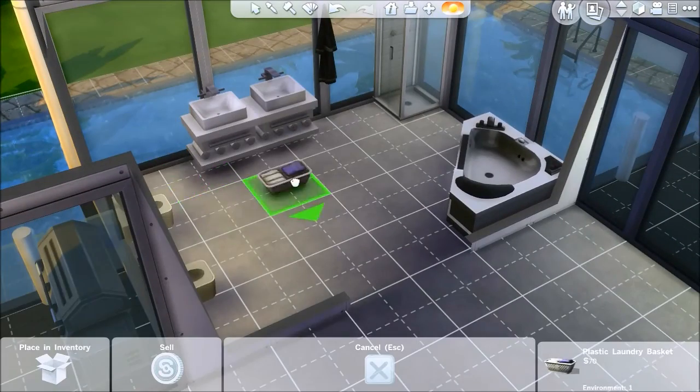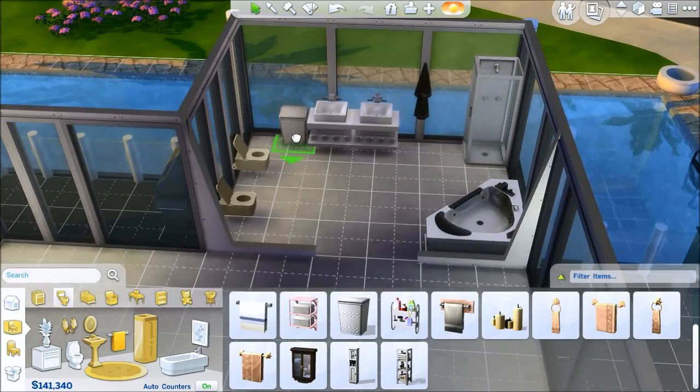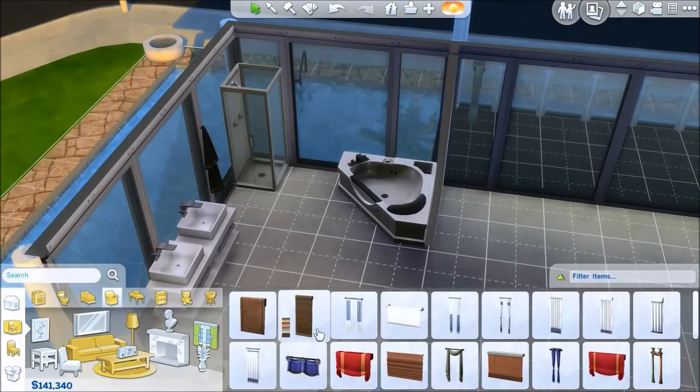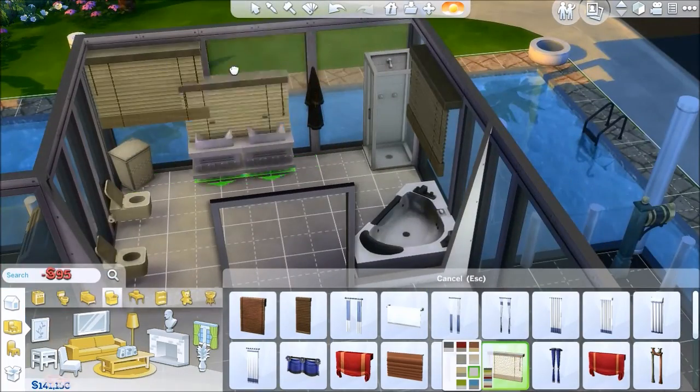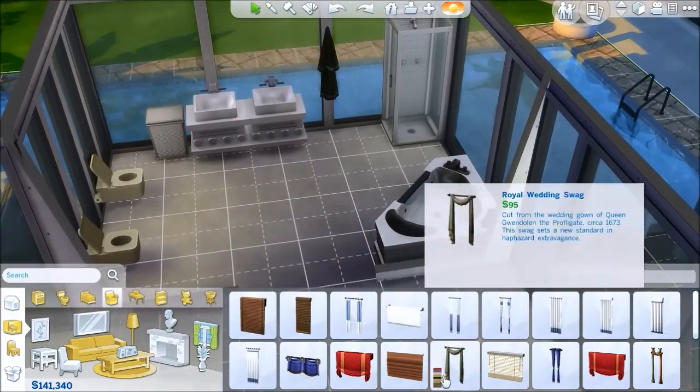This is sort of like a spa bath. Looks really nice. A sleek shower. Some of these really futuristic floating toilets. I do put 2 in, and I put 2 sinks as well. I don't actually know why I do this because I've only made 1 sim for this house.